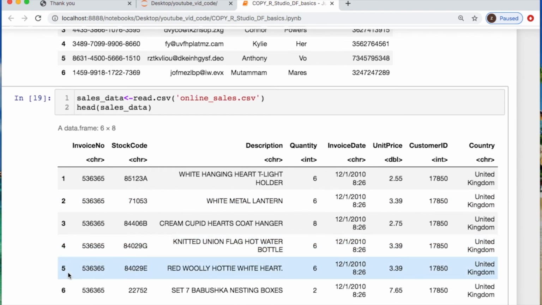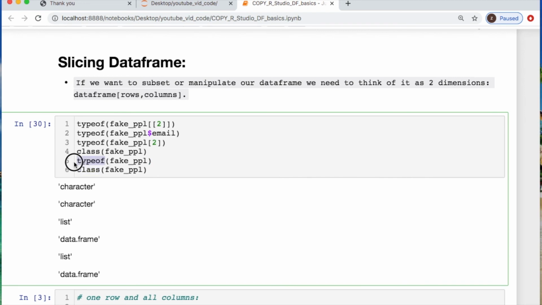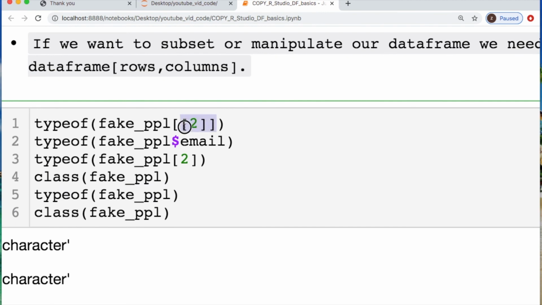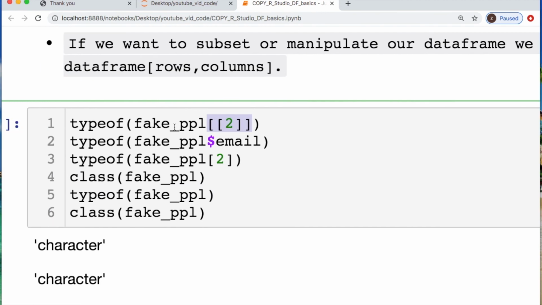Now, let's get started. Subsetting your data is very useful and will be used quite often, and you need to take into consideration a few things. Two functions, class and typeof, are very important, so you keep track of what's going on with your data. For instance, the class of the fake people data set is a data frame, but the type is a list, so you need to pay attention. For example, when you're subsetting and you're doing this double bracket right here, you're actually going within your data frame. So you have to pay attention to what's going on, okay?